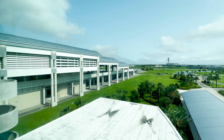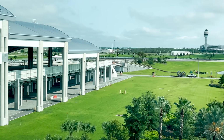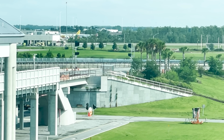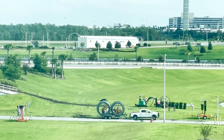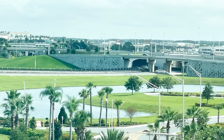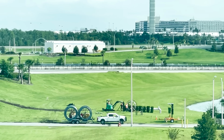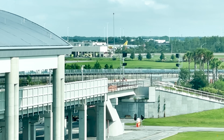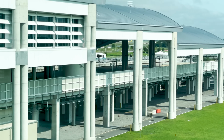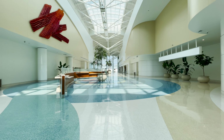Now in the building, here's a look back at the tracks on the ramp we were just looking at from the People Mover. The work on it is now more or less complete. Brightline will serve 2 platforms at the station. The other platforms here are for future rail systems that may also serve the airport, like Sunrail. Inside the terminal, on the left is Brightline's construction offices. On the right is where the entrance to the station will eventually be.